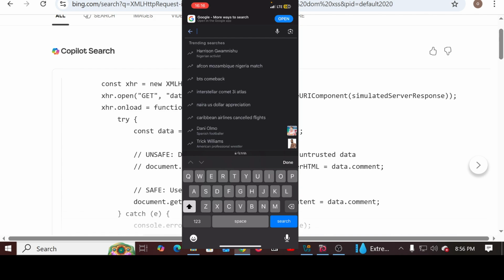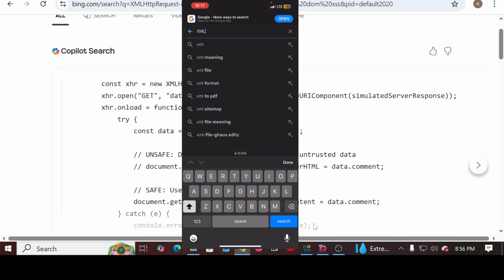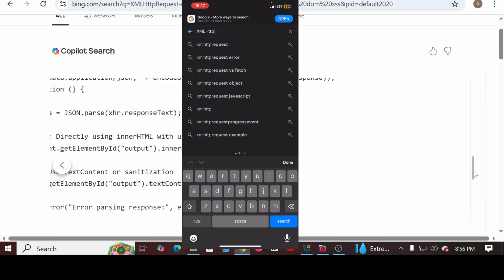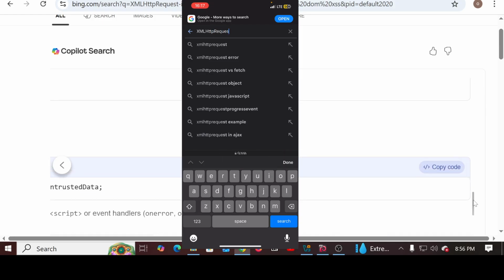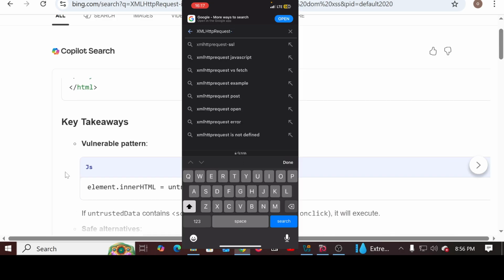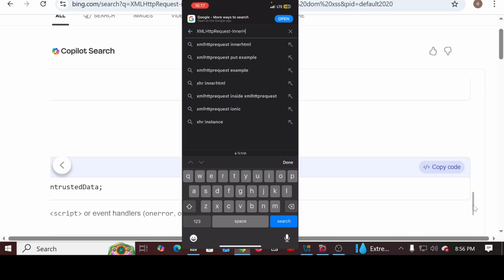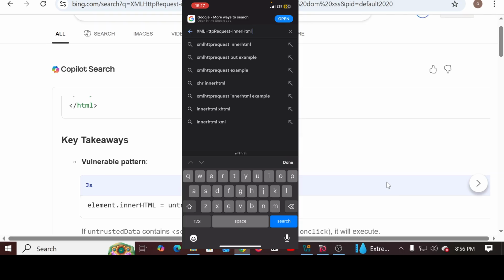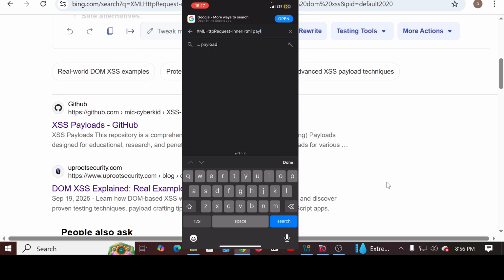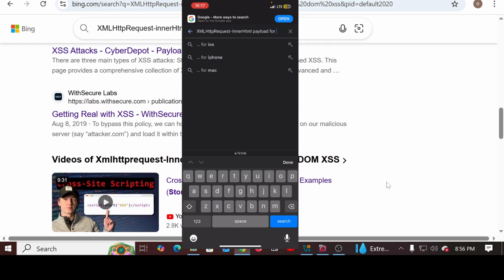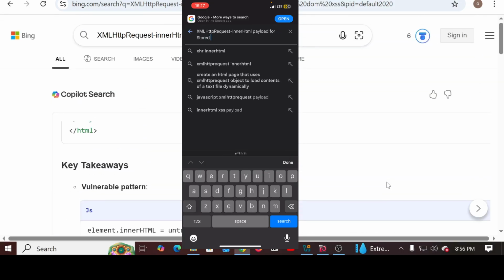So right now we're going to search. This is our source, XMLHttpRequest, to our sink, innerHTML. So the payload for our vulnerability is stored DOM XSS.